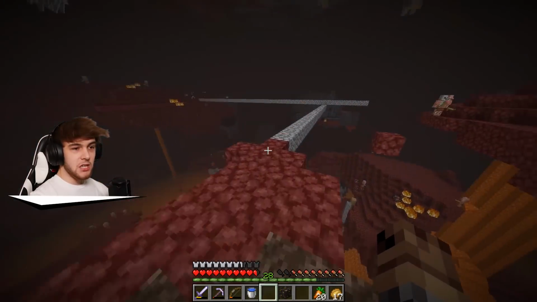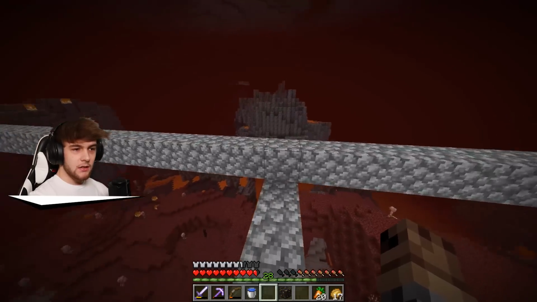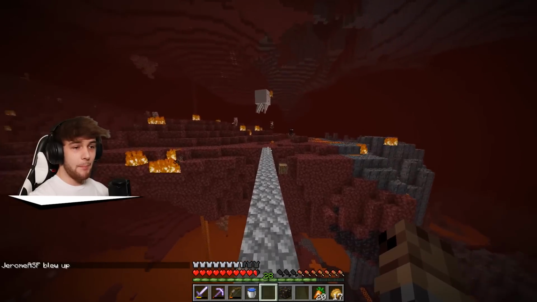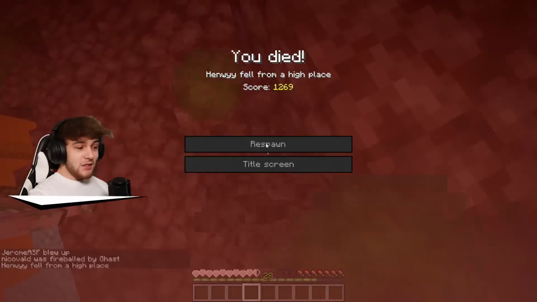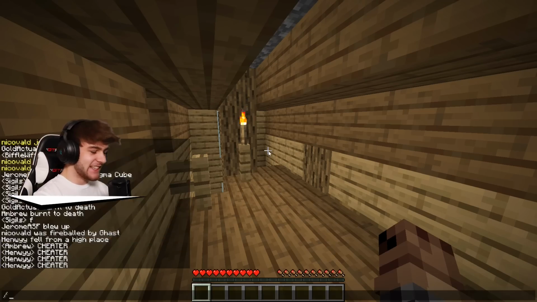Wait, no, they're running to the portal. They're here. Do they have it? Yeah, they have it. Did they place it? No, they're going to the portal right now. Kick him. Punch him out. Amber, punch him out of the portal. Go, Henry, go. Citrus just killed me. That's not allowed. Cheater. He killed me.